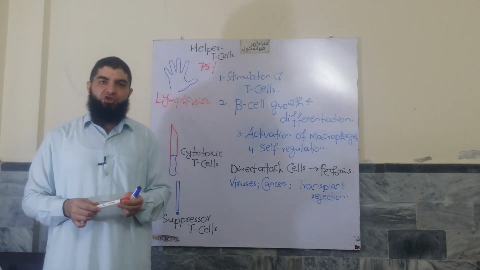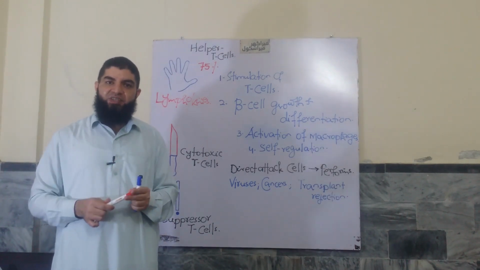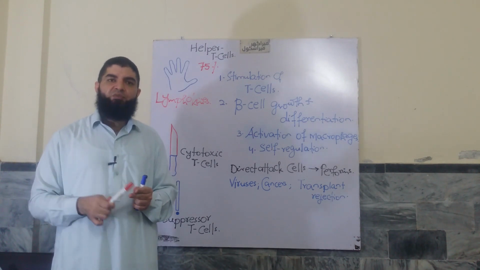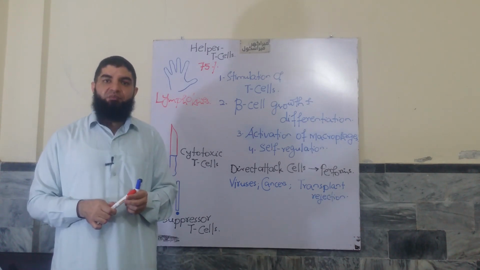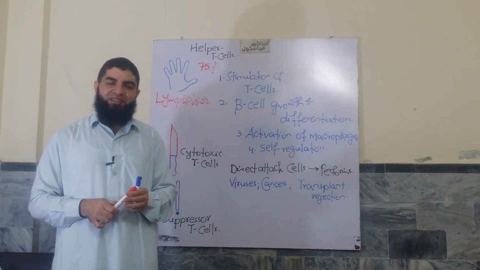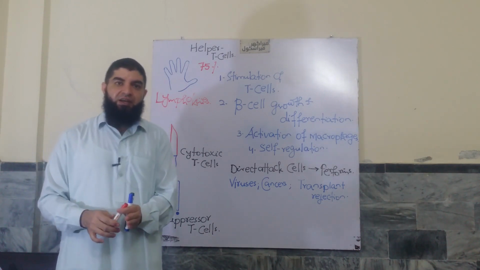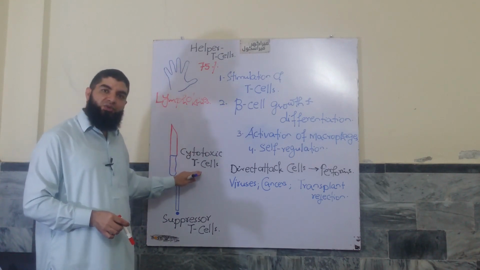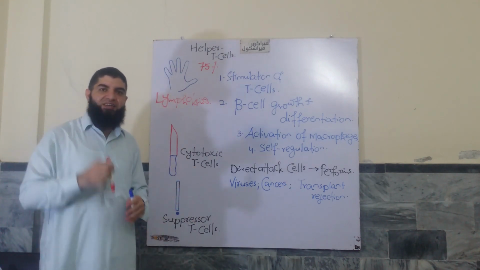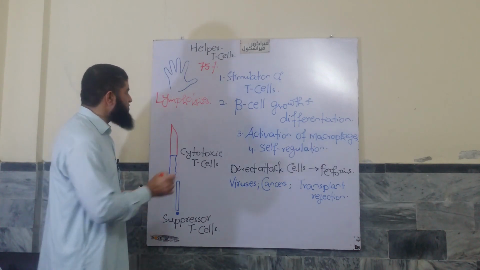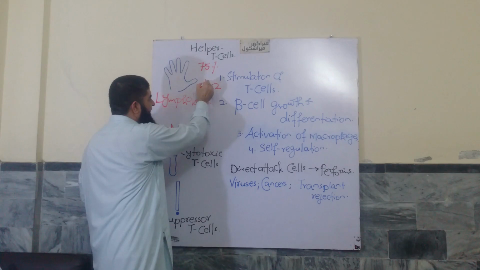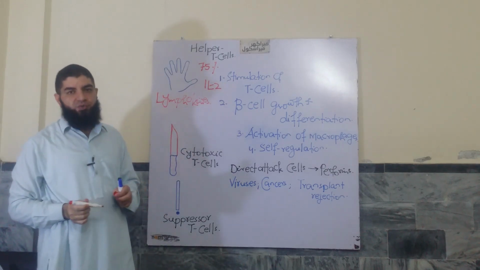Here it is worth mentioning that these two cell types, the suppressor and cytotoxic T cells, can be stimulated directly by antigens, but the magnitude of stimulation in that case is low. But the helper T cells secrete lymphokines to cause their stimulation to a higher degree, and this is usually achieved through secretion of a lymphokine we call interleukin 2.